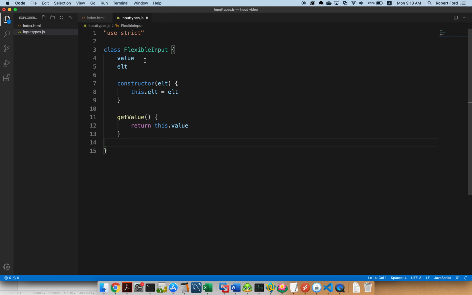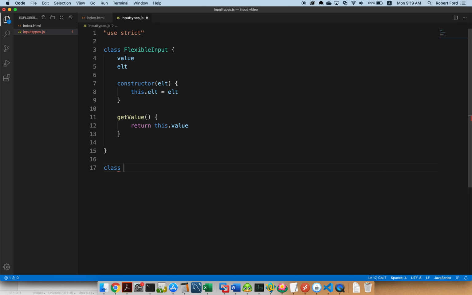All right. So first of all, you're going to realize that there's absolutely no HTML input in here whatsoever. And that's the idea. I don't want this to actually be an input because eventually I'm going to start replacing this with all kinds of strange looking things. Okay, but here's what we're going to do.